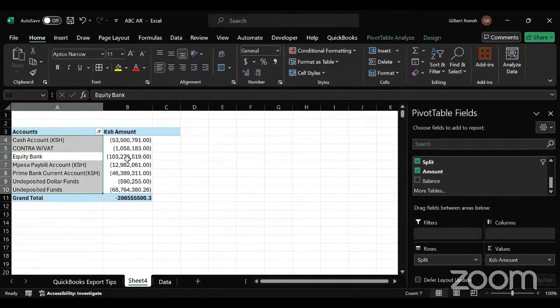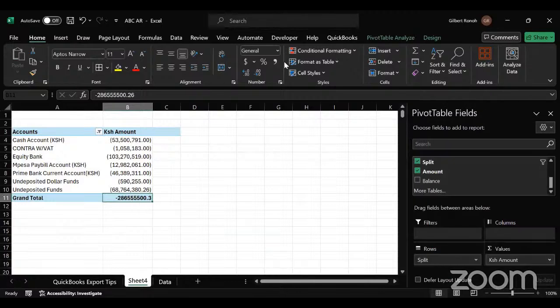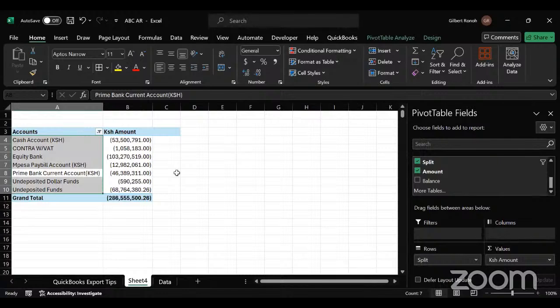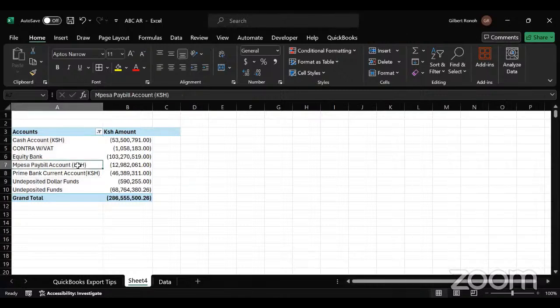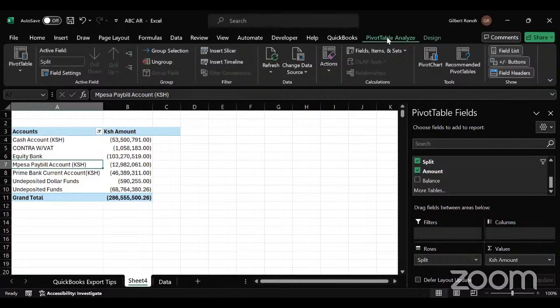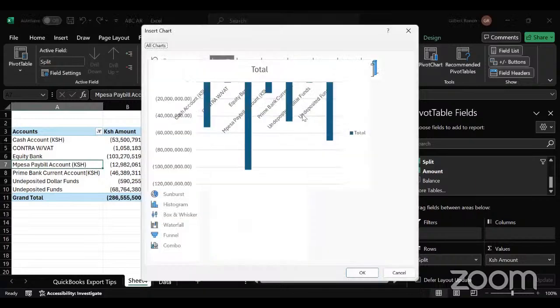So maybe it can remain, because this one we put in that font. Okay, and so you get this pivot table. If you want to create a dashboard, once you have created this, you can insert the charts, which you go to the pivot table analysis. So if you go to pivot table analysis, you'll be able to check the pivot chart. So if you click that pivot chart, it will come up easily, automatically.